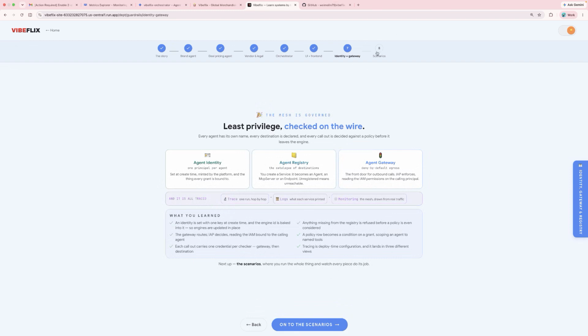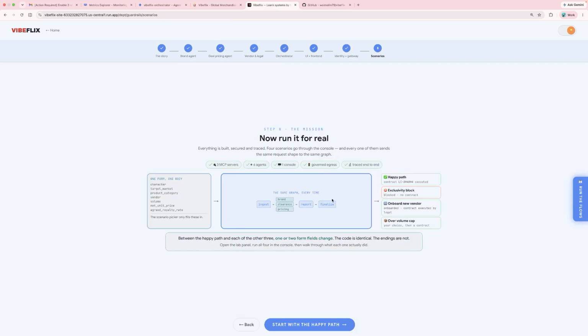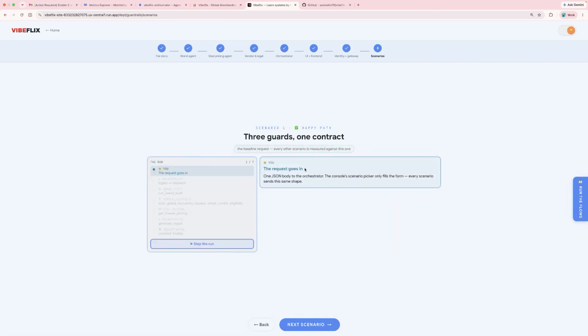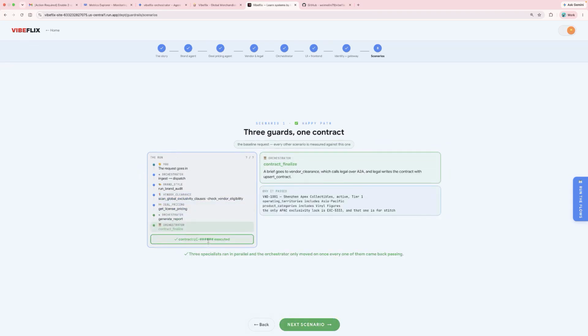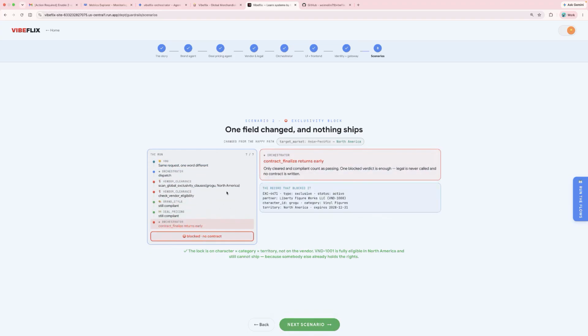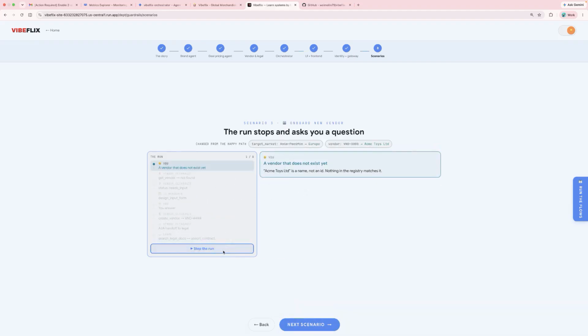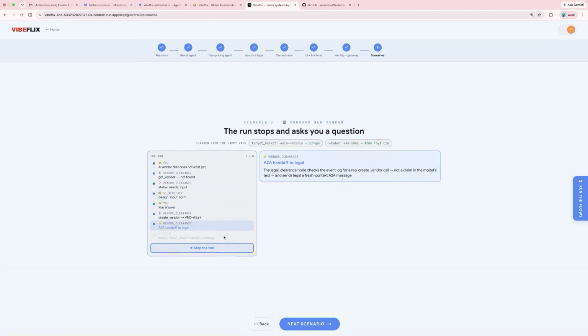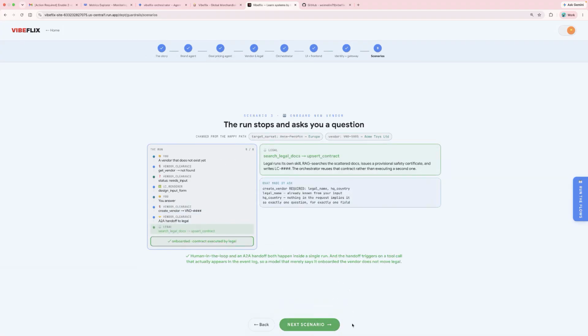And the next step is just having people play through different scenarios. Walk people through the happy path, where it will do the dispatch, go through different vendors, and have everything orchestrated together. And in the blocked path, it will be blocked by one of the agents, and you have a finalized verdict that you cannot proceed. And then there's one with maybe just one human in the loop, where it's going to ask you clarifying questions and you're going to answer them.